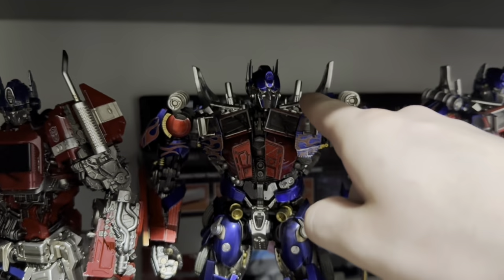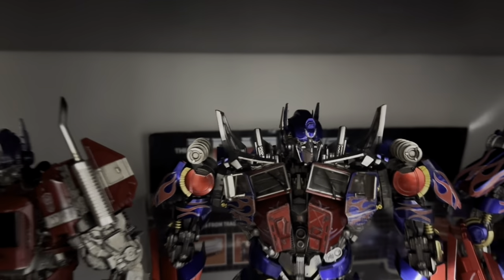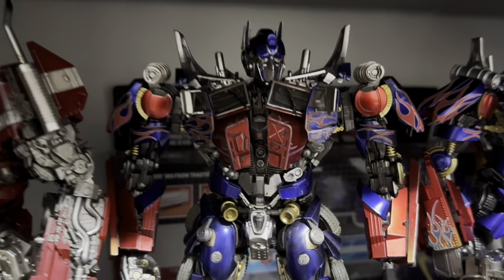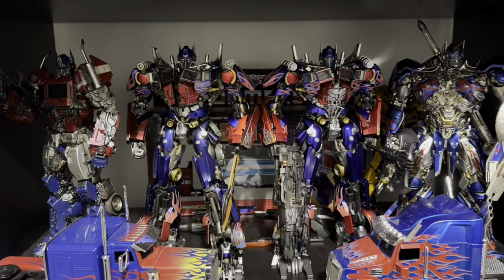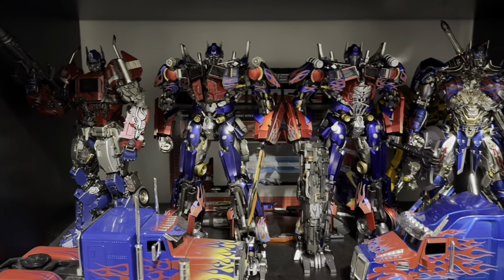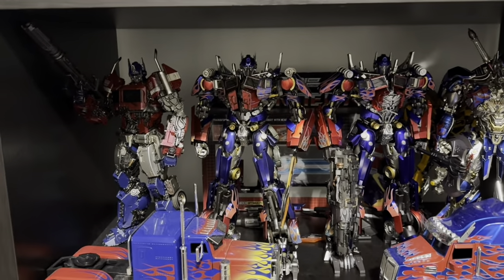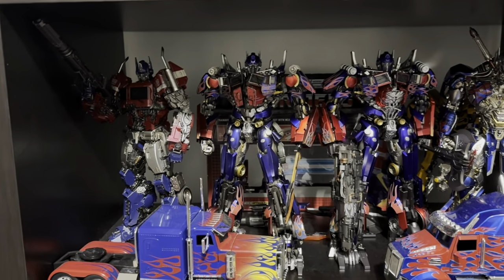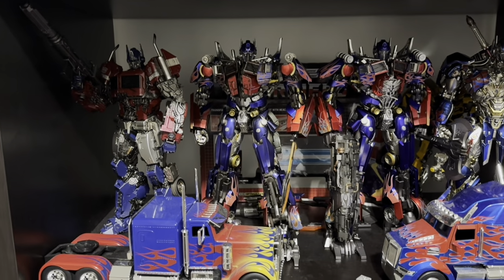They also have pieces to bring the stock versions of his traps out farther, except I have the Kwan kits on both of these guys, so it's not really needed. But I need to stop dumping money into him, because I put down a deposit. If you go on to Dino Model Shop's Instagram, or look up Ray Sun Wu on Instagram — he designed a full kit that basically replaces everything on the DLX Prime, making it the most CGI accurate Optimus we've ever seen, for $700. I have already put $200 down. I have an addiction to getting a perfect Bayverse Prime.